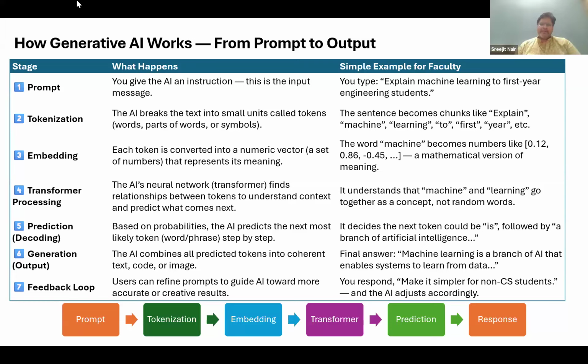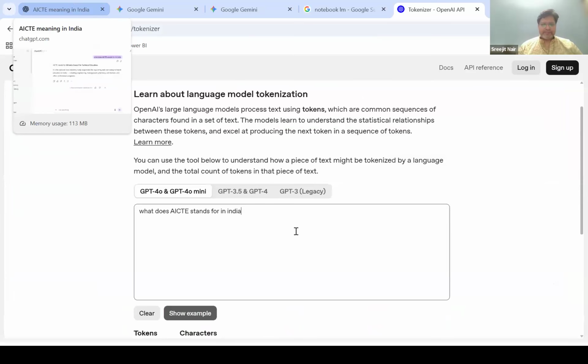And while this separation happens, the next step is embedding, in which each token is converted into a numeric vector, a set of numbers that represents its meaning. Say we are referring to an Oxford dictionary, and it may have around 1.5 million words. If we are referring to that dictionary for that model, there would be one embedded numeric vector for each word. That is how the conversion of what has been tokenized will happen. I'll get you to the practical example, how you can see this happening.